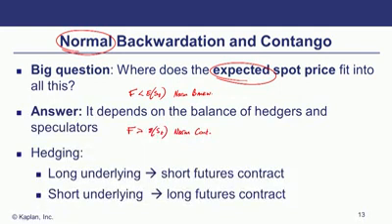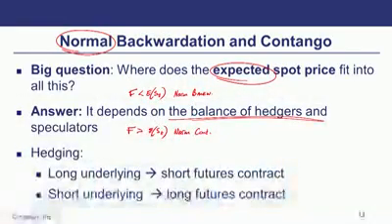So this time it's not going to be about costs and benefits of carry, it's actually going to be about the balance of hedgers and speculators. So remember, hedgers are players who either want the commodity or have the commodity and are worried about price risk. Speculators are parties who don't have the commodity and simply want to make a directional bet on the commodity. So, before we actually give the answer to what causes normal backwardation, normal contango, let's actually see how hedging works.